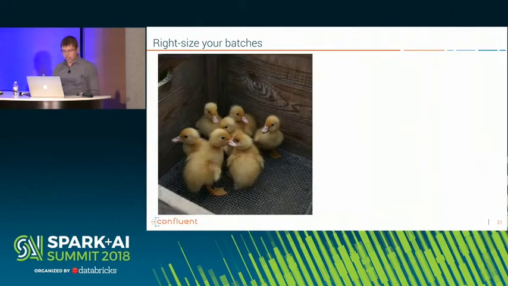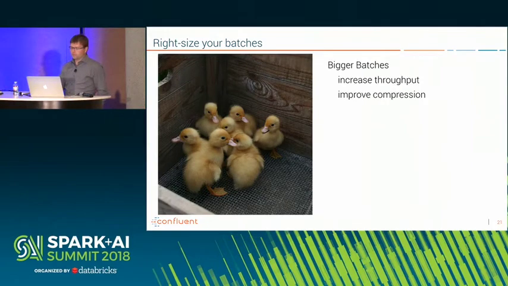On the producer side, we kind of have a similar thing. So we have to right size our batches. So the Kafka producer, the way it works, is it will batch data for you. But you have to tell it how big those batches should be. And it will basically buffer those messages up until you reach a certain size or a certain number of messages, and then it will push them off into Kafka to maximize the throughput on that front.